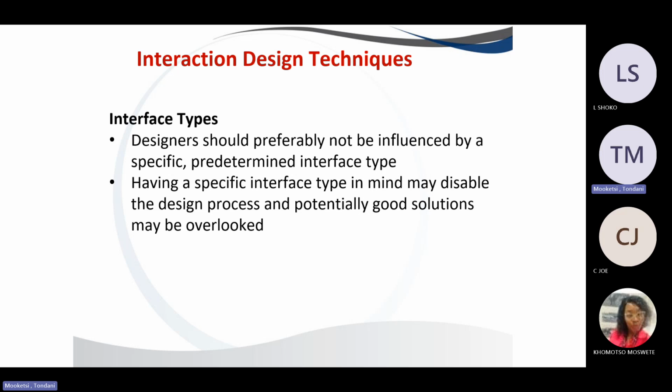Interface types. Designers should not be influenced by having a specific predetermined interface type. Before going into a design session, the designer must go in open-minded and listen to the needs of the user.